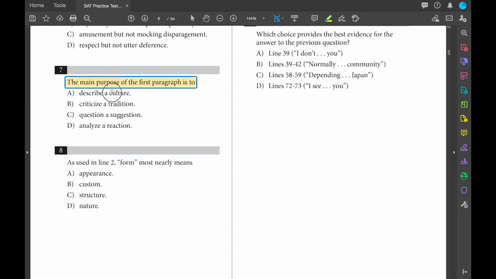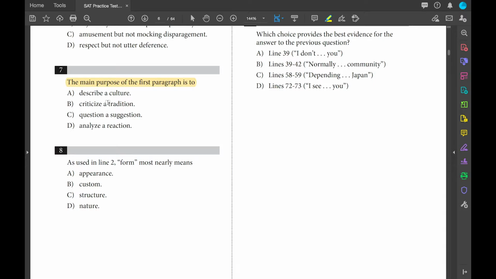Sure, it describes a culture, and all my students pick this, and it drives me crazy. But the purpose here isn't describing a culture because it doesn't tie to the main idea. The purpose here is not about 1920s Japan. Yeah, we're in 1920s Japan, and there's cultural elements to it. And if you're not a 1920s Japanese person, you might pick up on that, or you might focus on that. But the main idea wasn't that.